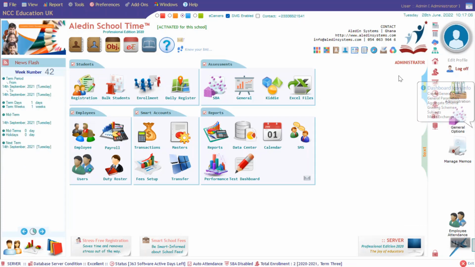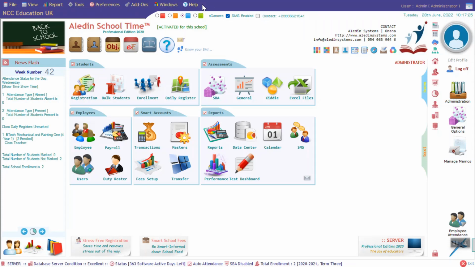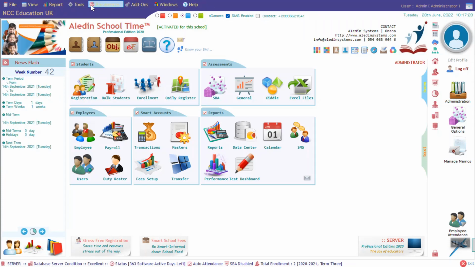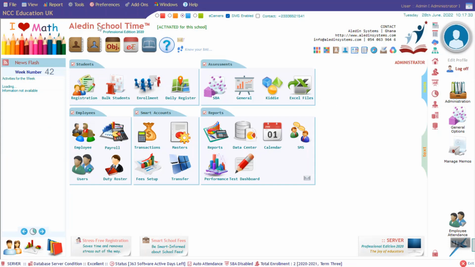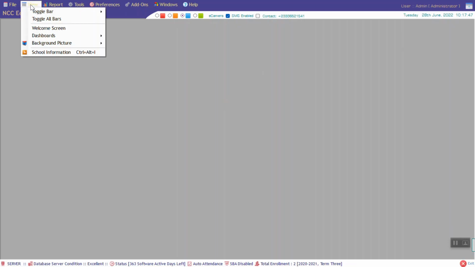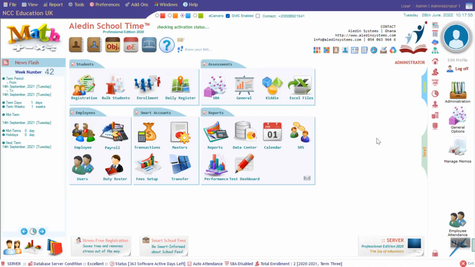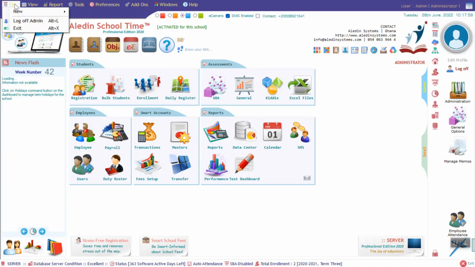So I may not be able to show you everything, but if you go through it step by step, you should be able to find your way. Okay, so we have the menu. That's the menu bar. We have file, view, report too. So the tasks under these menus, we have provided shortcuts to most of them on the dashboard. You can actually close the dashboard by clicking close dashboard. So we have closed the dashboard. If you want to bring the dashboard back, you go to view dashboard and open dashboard. So it has come again. Have you seen? Yes. So you can go to file, log off.